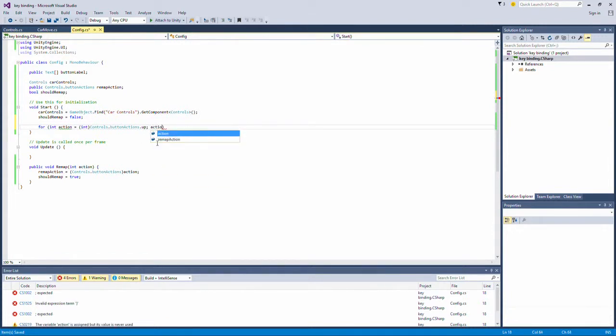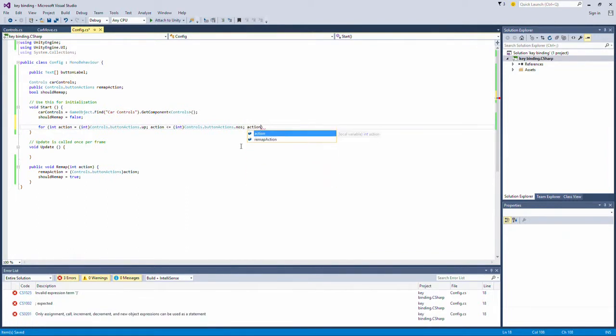And we're going to say until our action is less than or equal, and we're just going to copy this portion, but it's going to be until we hit NAS, because NAS is our last part of our enum. And I'm going to say action plus plus.